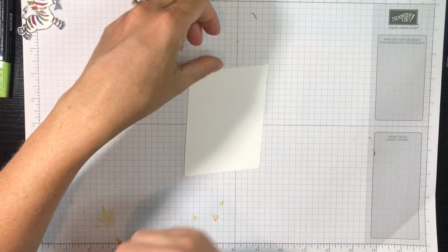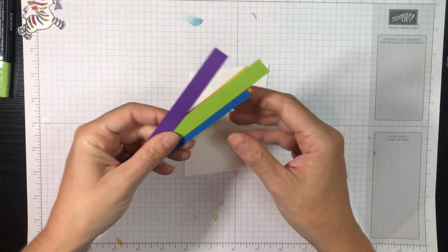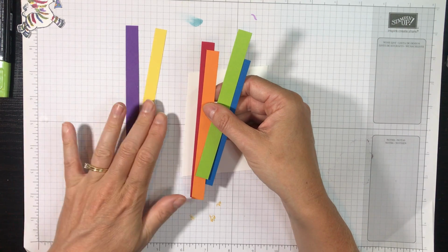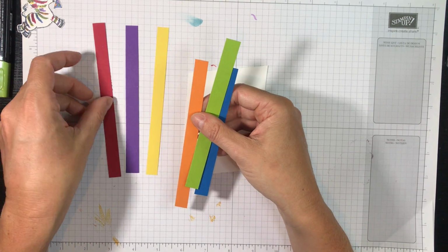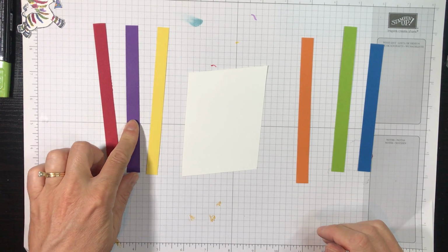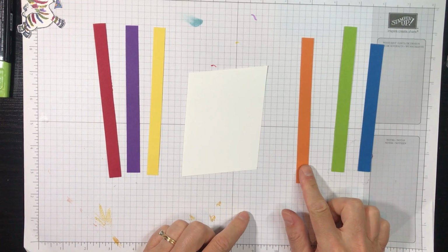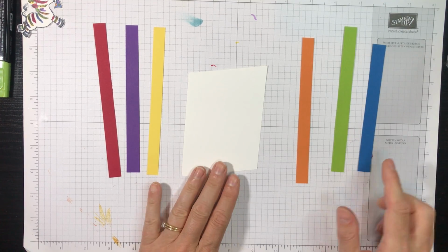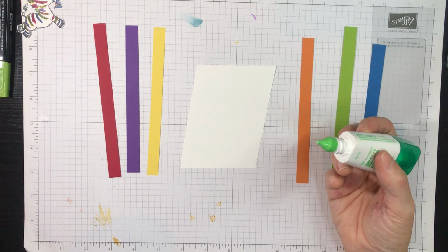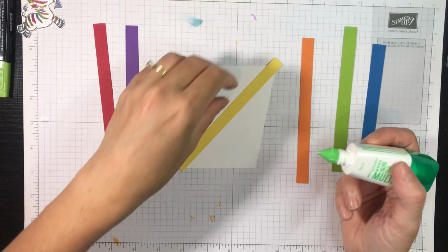Get those pieces aside. Now we can glue down our rainbow strips. So what I did was cut 6 inch by 6 inch by 1/2 inch pieces of colored cardstock. So I've got Real Red, Gorgeous Grape, Daffodil Delight, Pumpkin Pie, Granny Apple Green, and Pacific Point. And I'm just going to use multi-purpose liquid glue to start gluing them down to my paper.